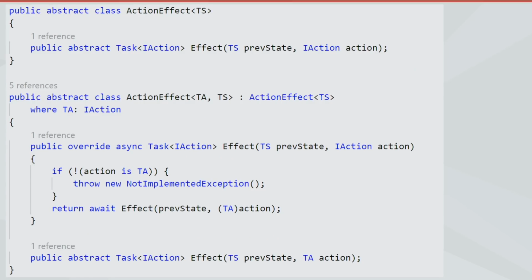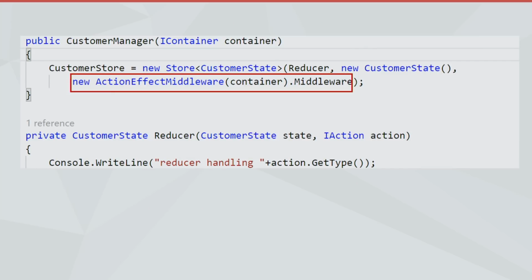So next thing I'll show you, this is the action effect. I created this concept of an action reducer, which was a piece of code to implement one instance of a reducer. I've done the same for an effect, pretty much a similar pattern. And then finally, we're looking at the store again. This is the piece of code that wires up our store. So our store takes in the state, it takes in the reducer, and it takes in this concept of a middleware. The middleware is what we're using to implement our effects.